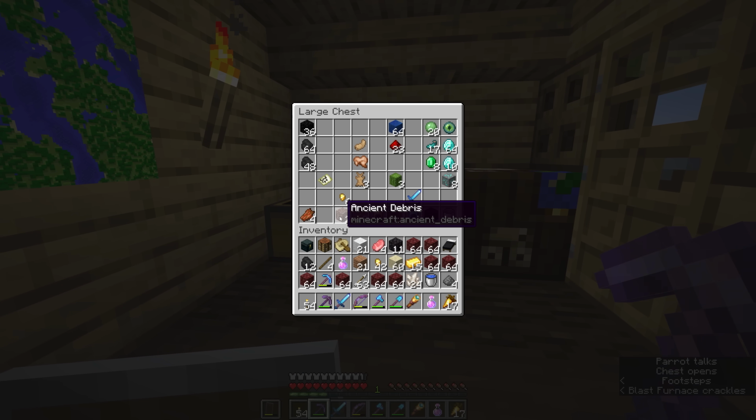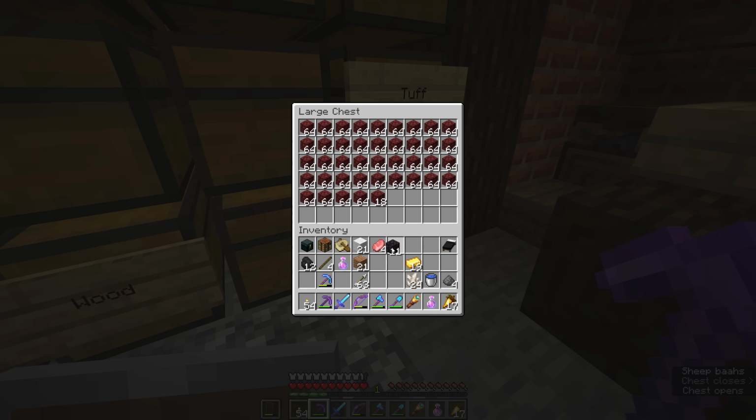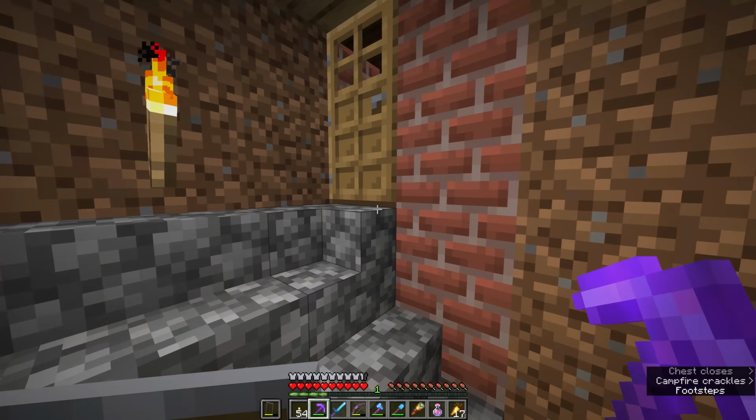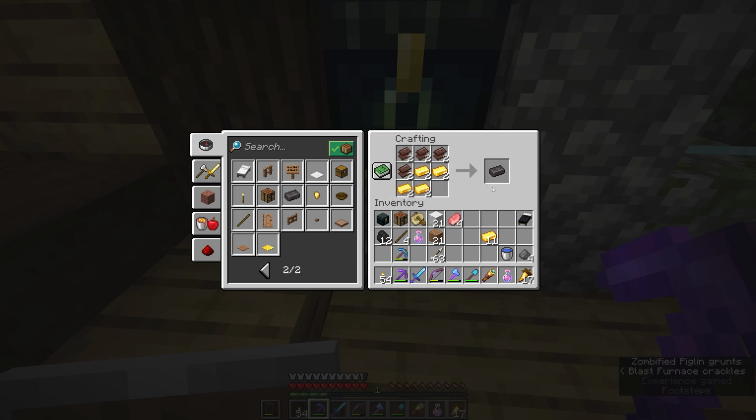We might as well make these 2 debris here into netherite scrap as well, considering that we're going to need those eventually. We'll drop off all of the netherrack in this overstock chest here and tuck the other nether drops away. We can be using a bit more of the quartz for redstone a little bit later. But with 8 netherite scrap pulled out of the blast furnace, we can make 2 more ingots of netherite.